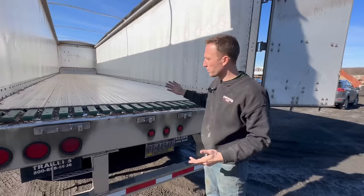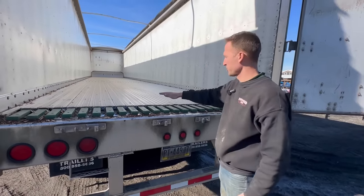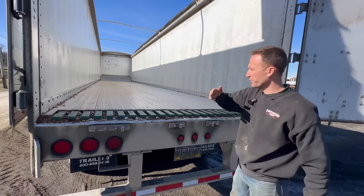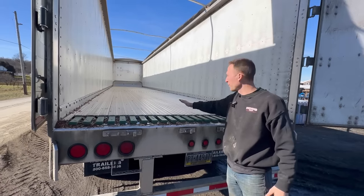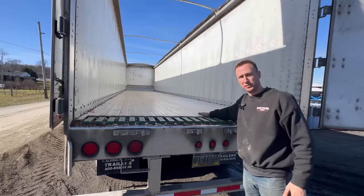If you don't run the tarp, you'll leave like an inch of material on the floor because there's not enough friction to tie it all together so that it'll stay in place. Then you have to sweep the floor out. So with the firewood, we'll see. That's one of my worries, how much will be left on the floor for us to kick out or throw out after the delivery is all complete.